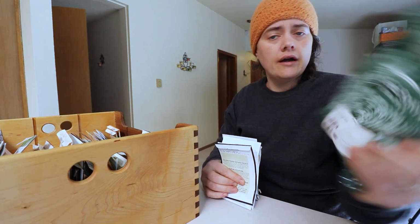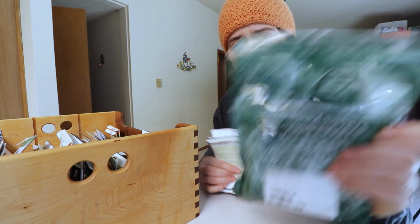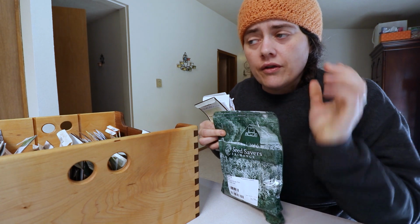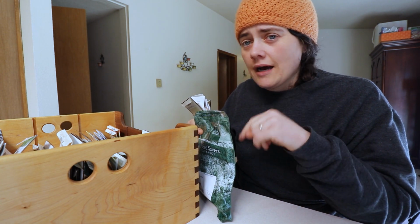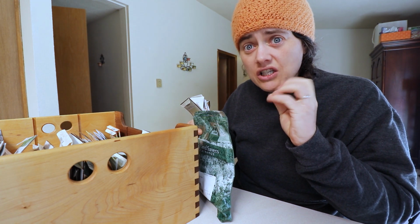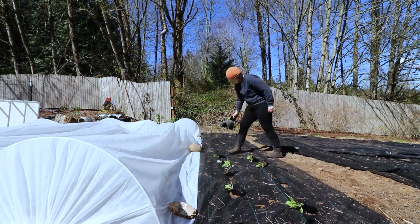I don't know why. So we are going to head out. We have our Kentucky Wonder pole beans, our kale, collard, and Swiss chard. We're going to plant these along with, hopefully, the rest of the cabbages, broccoli, cauliflower, beets, and lettuce. We're going to go out there planting for a couple hours. We're just going to hang out and plant.